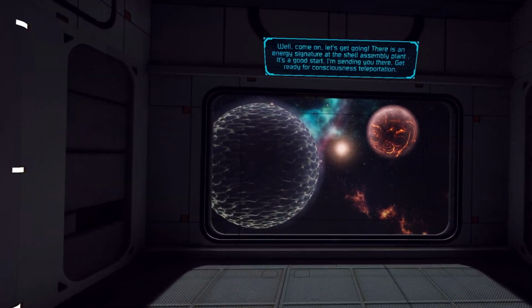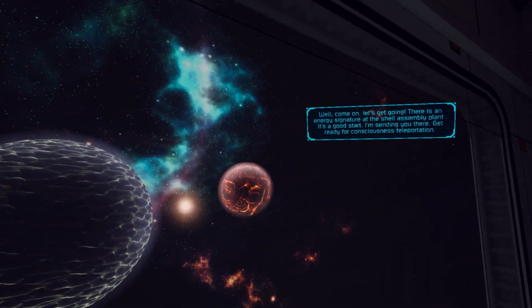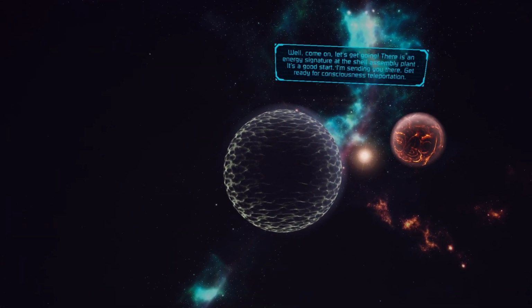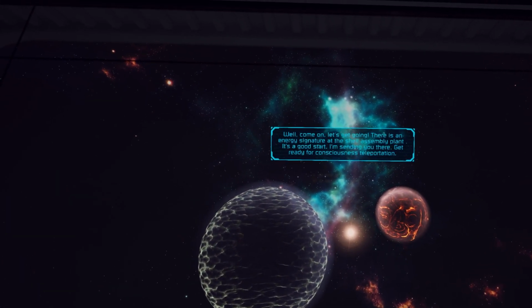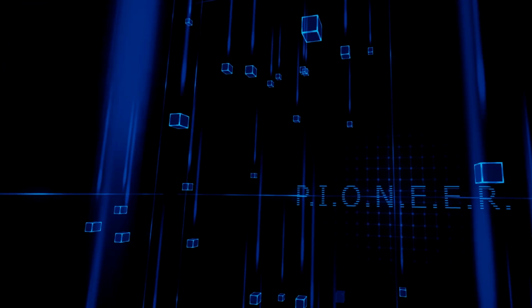There is an energy signature at the shell assembly plant. It's a good start. I'm sending you there. Get ready for consciousness teleportation. Okie dokie. I'm guessing that's the planet that we were on previously. Doesn't look so healthy, does it? Weird, since we just saw it get blown up by these weird infected AIs.